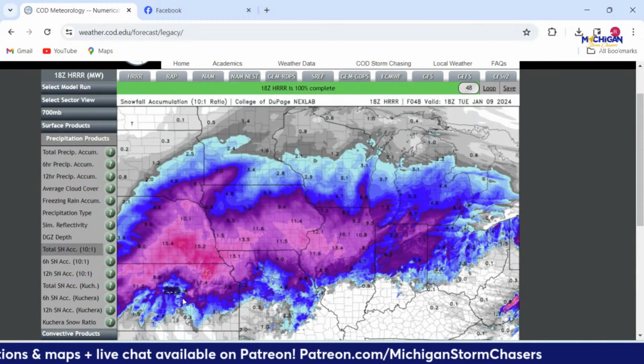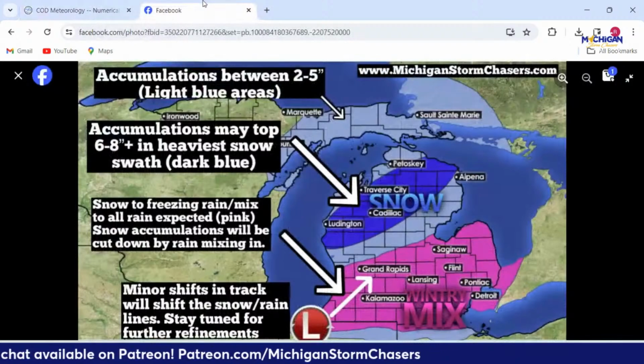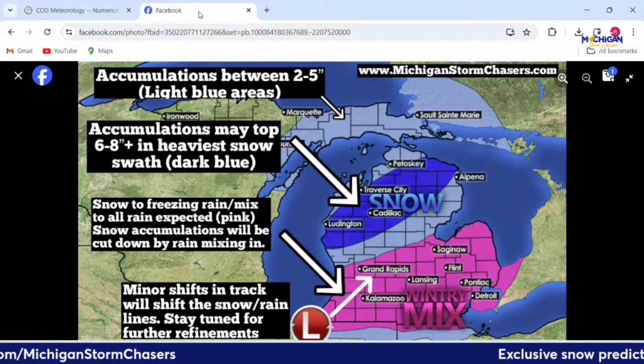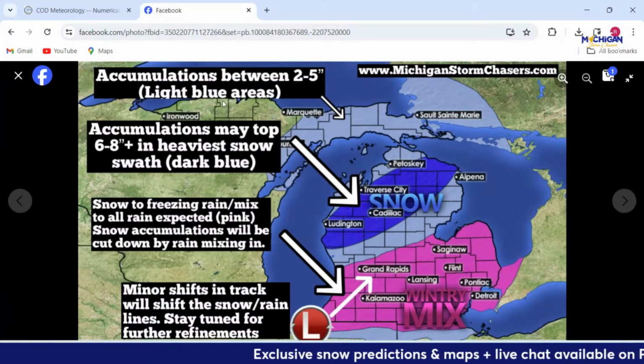So with that being said, back to chat. I know it's kind of a bunny trail there, but I do want to cover those two topics because I know people are going to ask about next weekend's system. But yeah, that is definitely a thing. But again, we're not going to know the impacts just yet, if any.